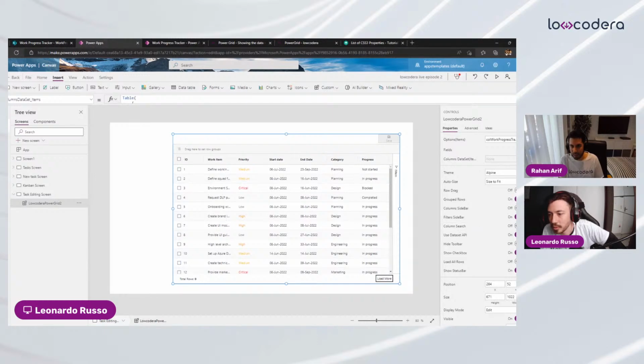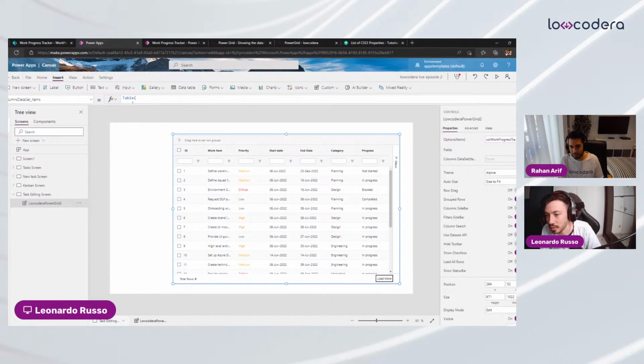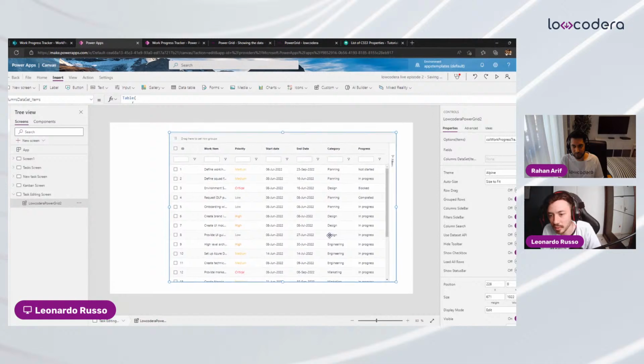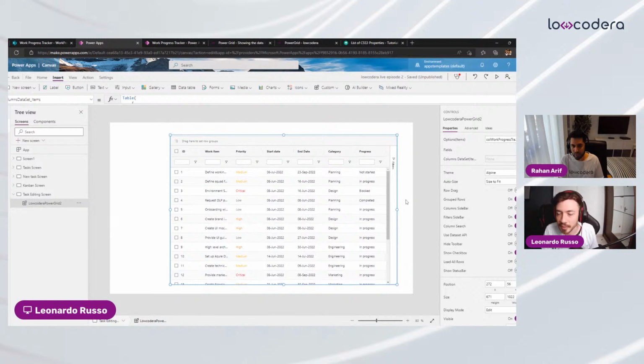But we are using column search for the demo, right? Which is this one. We saw that in the demo earlier on. So I think that's worth turning on. Turn off this use dataset API. Yeah, we'll probably talk more about that in a little while when it comes to saving the data. And turn off the status bar, right? Yeah. Right now I think we are on the same page of our main app. All right.